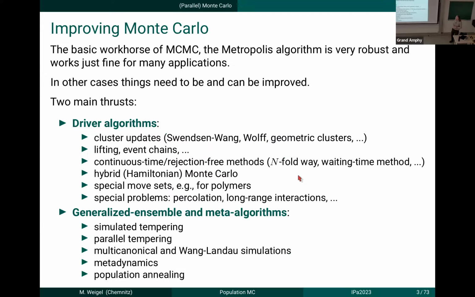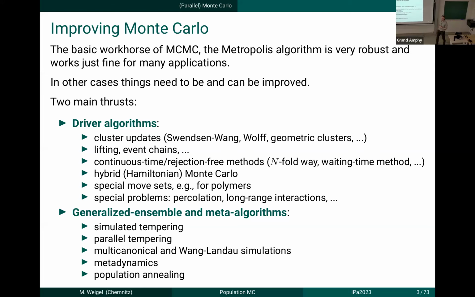So, in general, a possible motivation for using population algorithms could be put in the context of Monte Carlo algorithms in general. And I put here some kind of overview of different components. I focus here on Monte Carlo for now. I will be mentioning the MD part later on. But as we all know, there's a large number of different Monte Carlo algorithms for various systems, and everything was starting more or less from the Metropolis, Rosenbluth and Teller paper in '53.